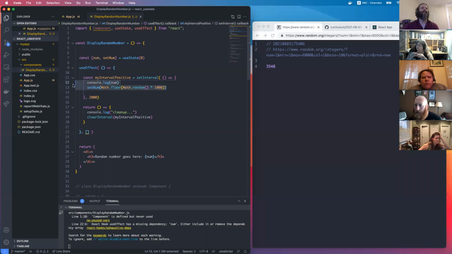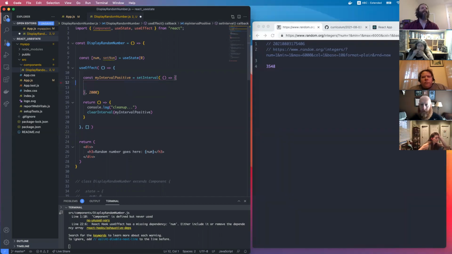So I'm going to take care of this. And then in this setInterval, we're actually going to fetch something from a third-party API. So I'm going to make this an async function. And then we'll do the usual fetch stuff.